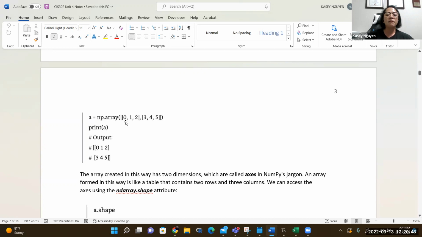So 0, 0. If I want to access the first element of the second dimension in this array, I would say the second array, which is index 1, and then index 0, so 1, 0.